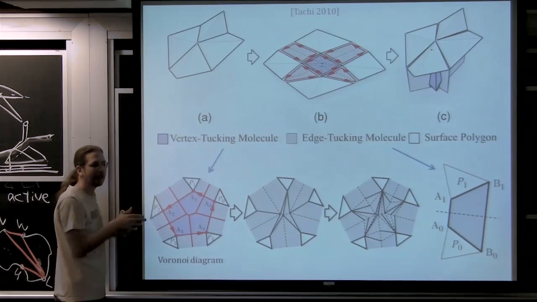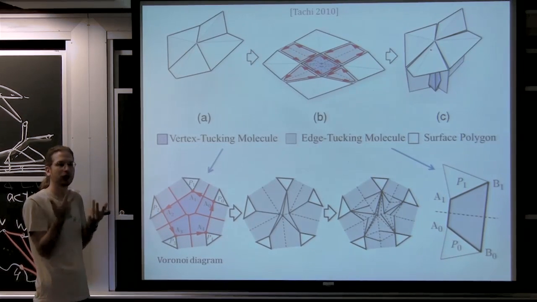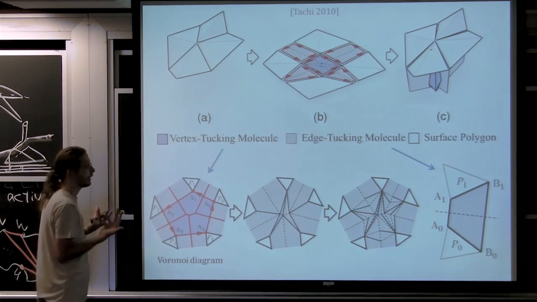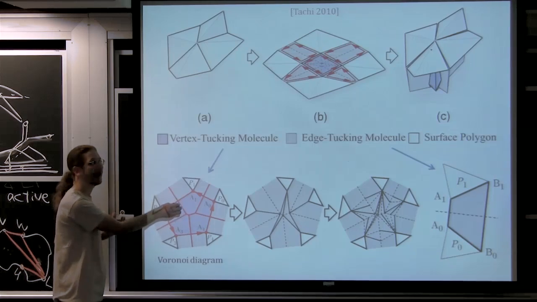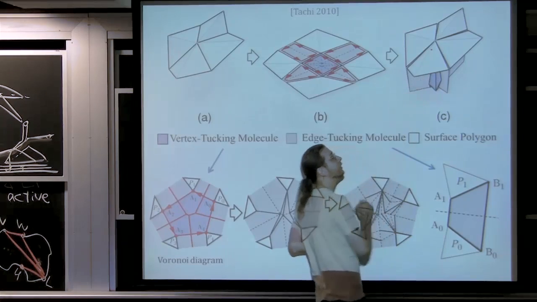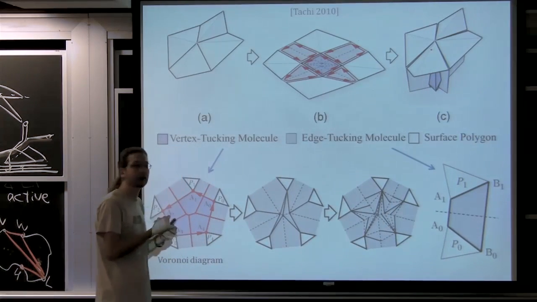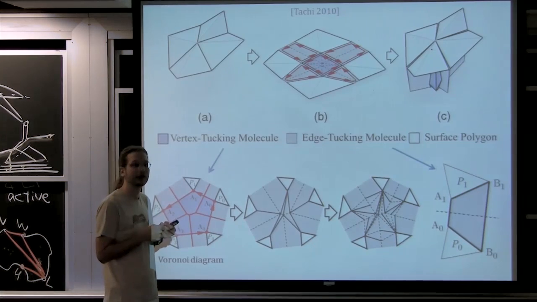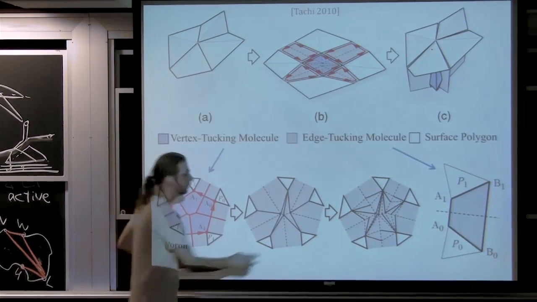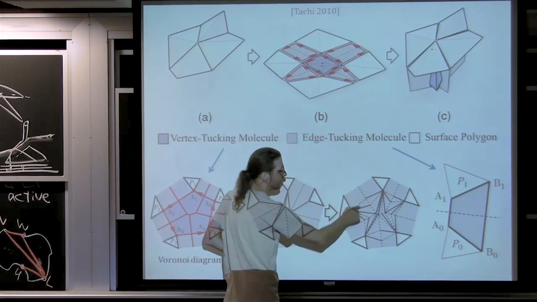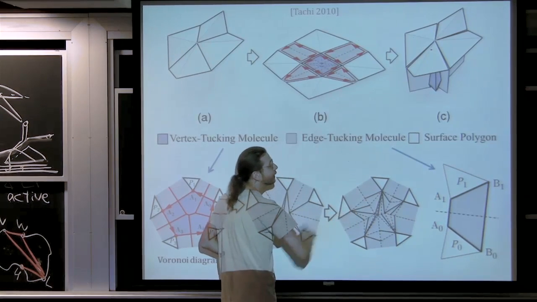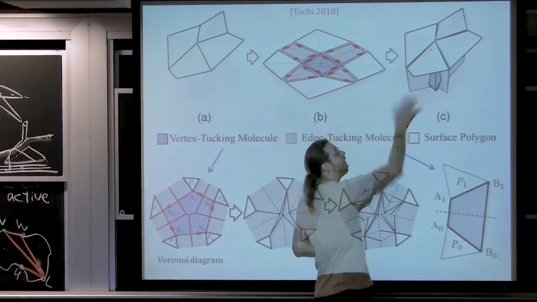When you do that, you'll get a kind of mushroomy structure that has too much material. So if you set it up right, all the angles of paper that you have are larger than what you need in the folded state, which would look like this. And so what you do are lots of little pleats to reduce the angle. If you've got a big angle of paper, you can do a mountain and a valley and make it a smaller angle. And that's what all these creases are doing. You've got these pleats to reduce the angle here, reduce the amount of material here and here, in order to match the 3D structure.